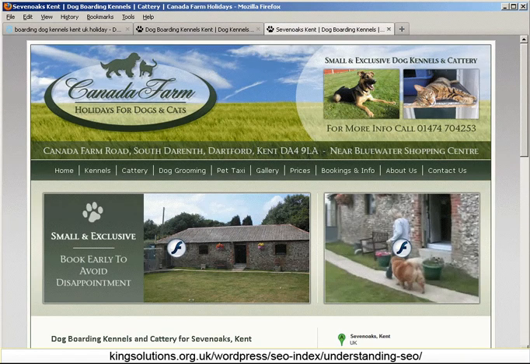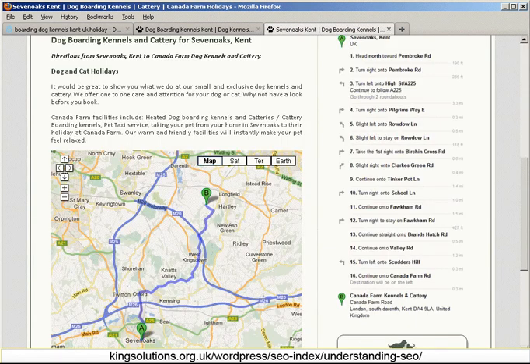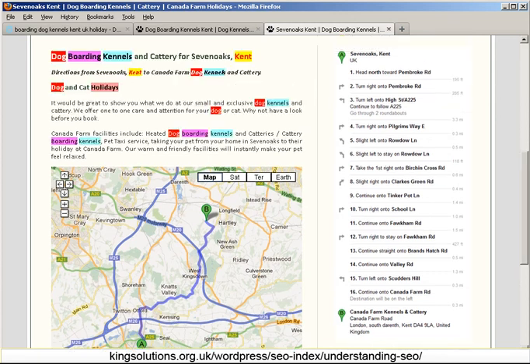If we follow the link for Canada Farm's Boarding Kennels' second entry, this takes us to their location page, another highly optimized landing page. In fact, if we highlight the keywords on each of these pages, we can see how optimized the pages really are. On the location landing page, the keyword density is quite high. I don't have a tool for measuring this at the moment, but I'll endeavour to find something and put a link on the SEO tools section of my website for you.